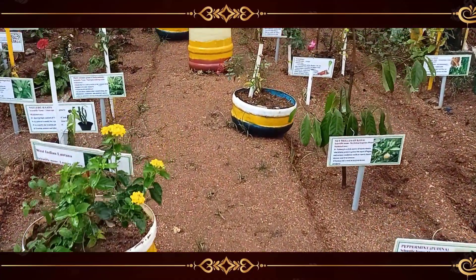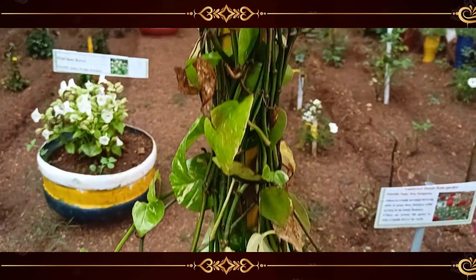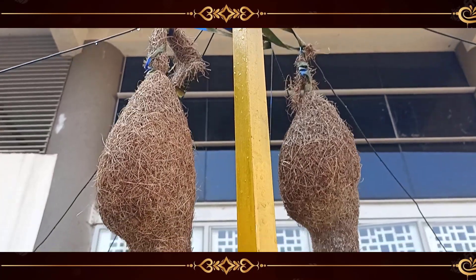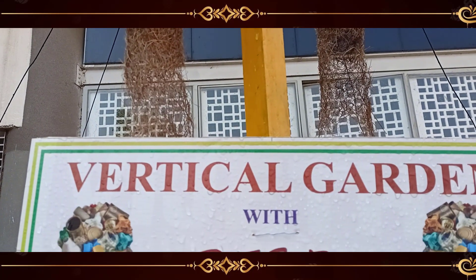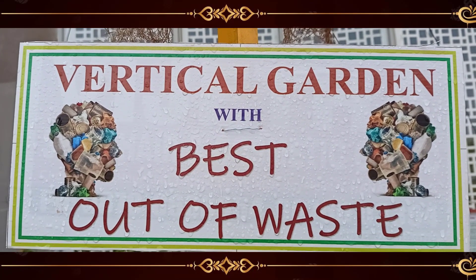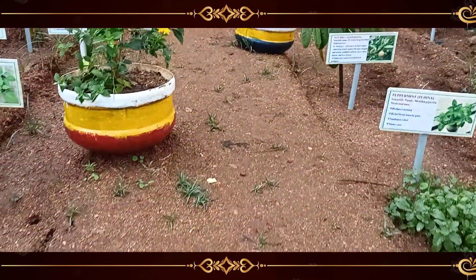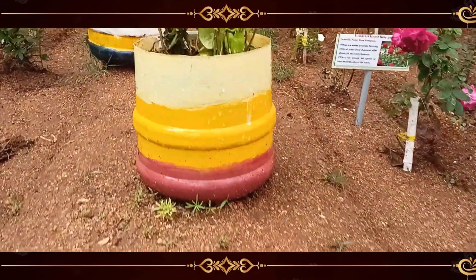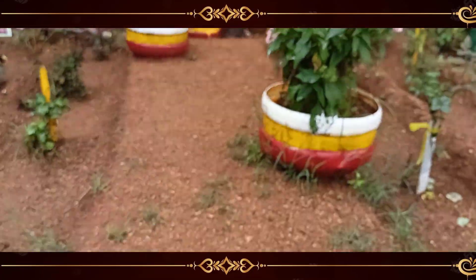Hello everyone, today we'd like to share the progress and process of the nurtured plants in our house garden. Numerous colors and varieties of plants and decorative flower saplings were brought in by our cheerful house members and masters. We chose to plan the saplings in the form of a vertical house garden, using a plastic-reuse theme, as plastic is one of the most harmful and toxic materials that can pollute the environment. The entire team of house masters and mistress have put in their valuable time and efforts in making this possible — we are truly grateful for that.